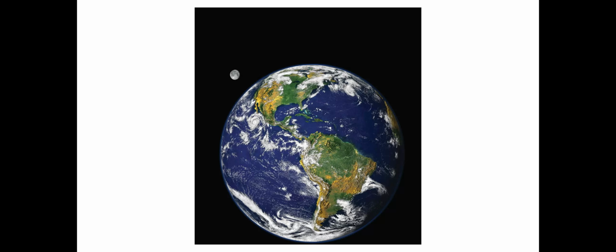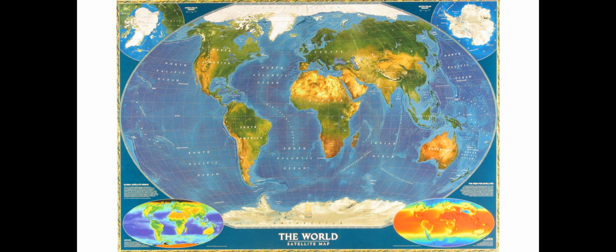In fact, looking at it right here, we're actually seeing less than half of the planet. We have a pretty good view of South America and Central America, parts of North America, but because it is this round thing, we can't see what's happening on the other side, and we even have a hard time seeing what's happening as the Earth curves around the sides here. So what we often like to do is look at a flat map.